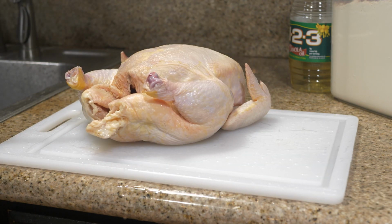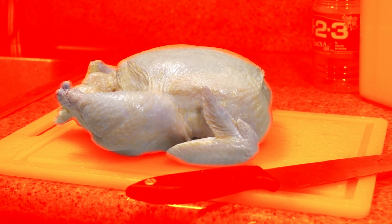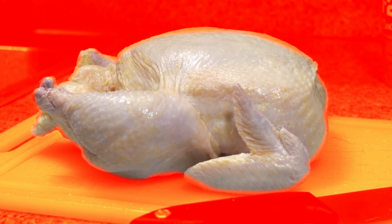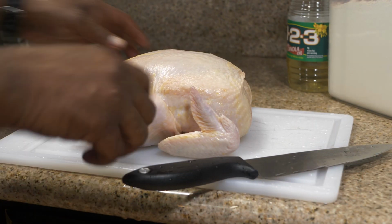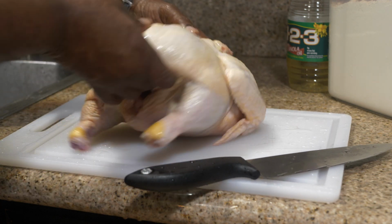Now, you start with your bird. Remember, every chicken is a girl. That's right. We'll call this one Susie. If it wasn't a girl, it'd be called a rooster. Education lesson over.